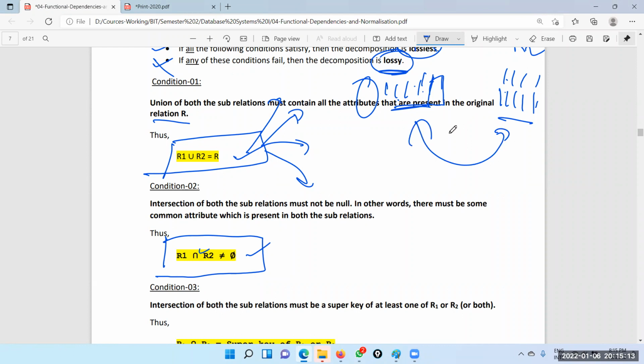If you relate them, we can say that these fields are coming from here and the rest of the fields are coming from here. Only then can we relate these two fields to the same record. So in order to relate, we need to have a common field. Without a common field, you can't relate. That common field is basically your foreign key. You need a foreign key to relate those two tables so that you can get one set of fields from here and another set of fields from here.